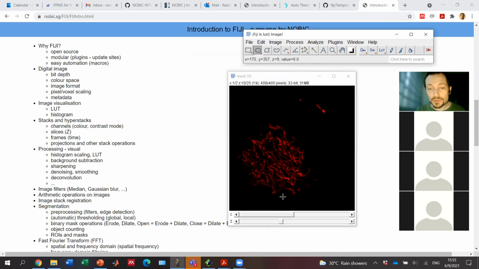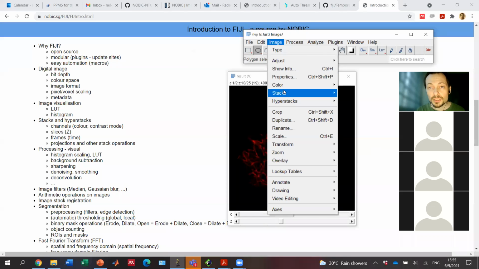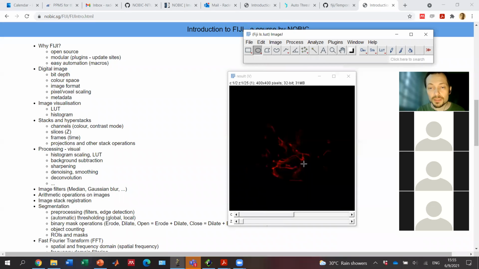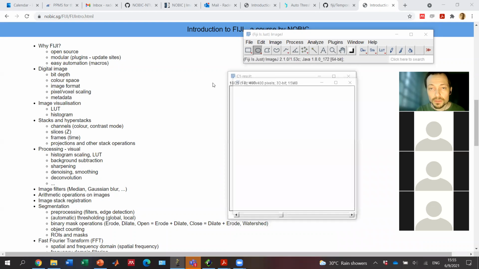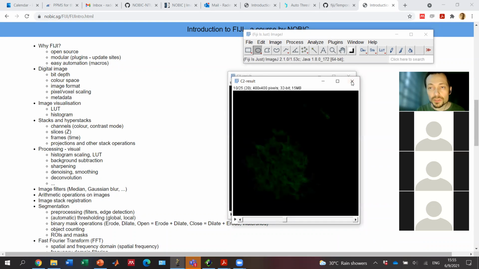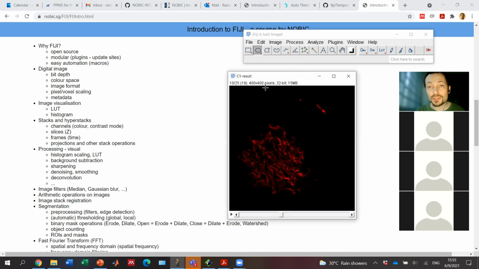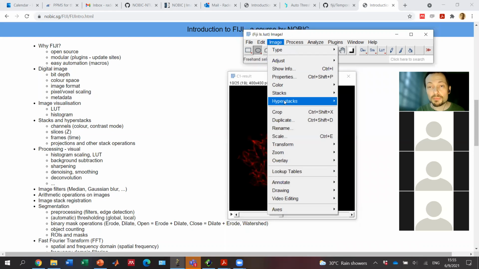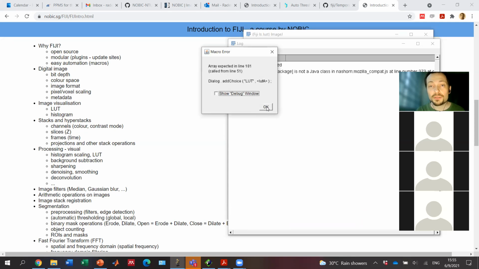And of course, one thing it cannot do, so let's do Image, Color, Split Channels. And we close the green one, which we are not interested in. And then we go to Image, Hyperstack, Temporal Color Code. And you see, that's what I got when I tried to run it in the morning.